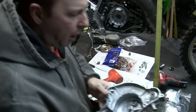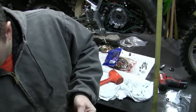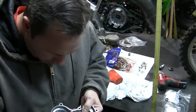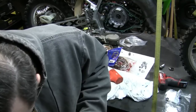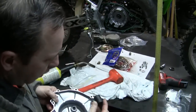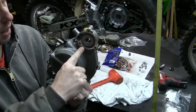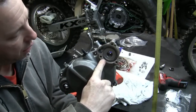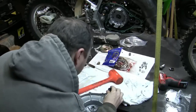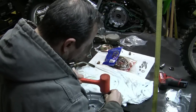Okay, so I got my rubber mount, so I got it kind of square. Now what I do is just use an appropriate sized socket, which I happen to have here, which looks like it's going to be a 16. I'm going to rest it here on the padding on this flat surface. Now there is a look dowel. Make sure when you hit it, you do not have that dowel on the surface. You want to have that hanging over the edge. You don't want to mash that. Hold that here. Give it a couple good shots.